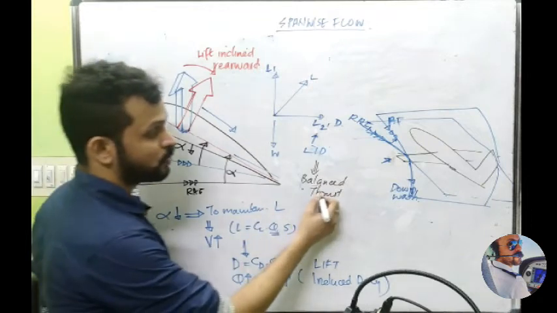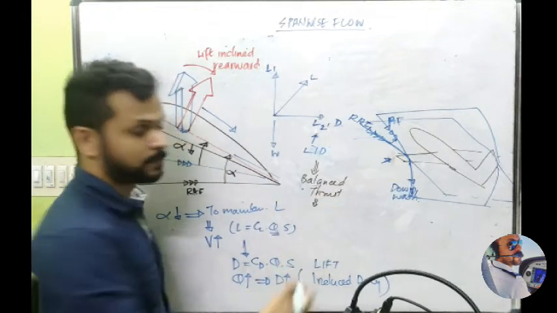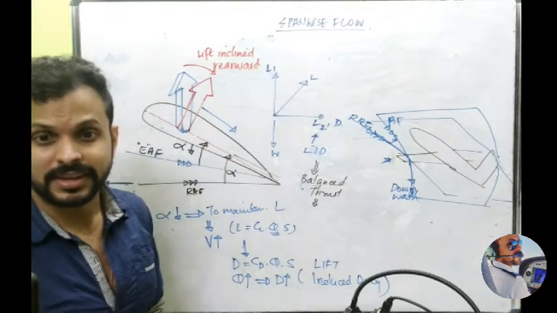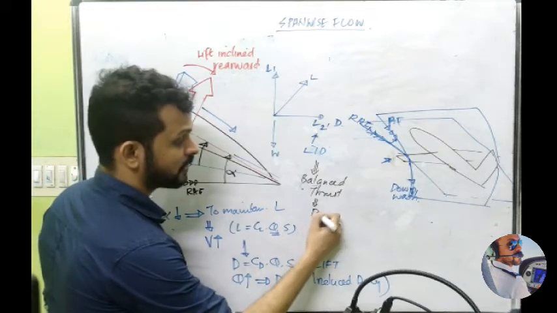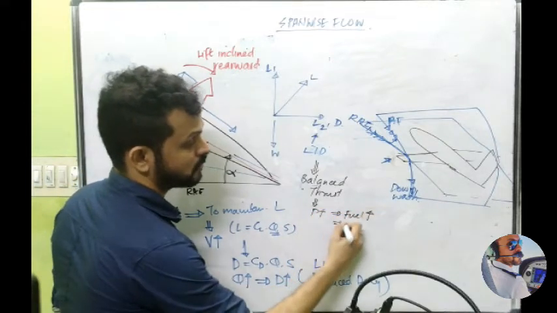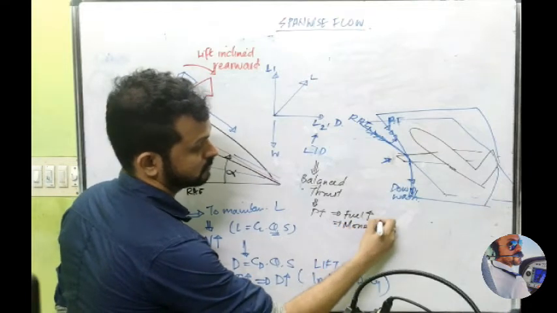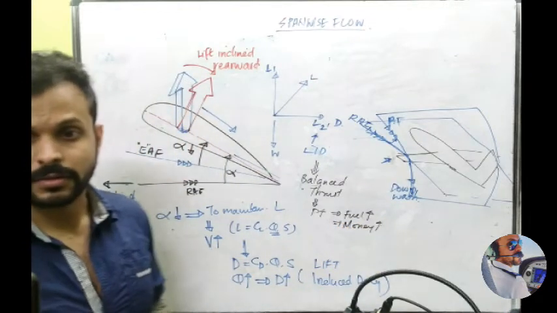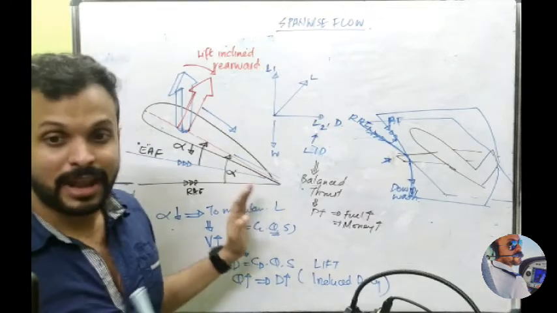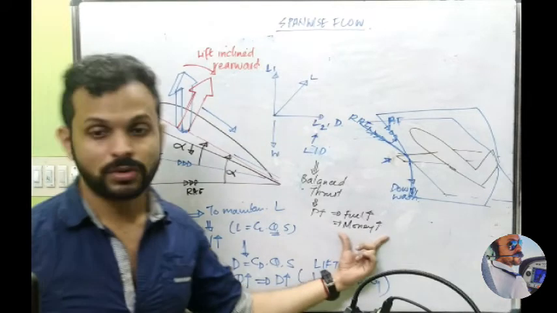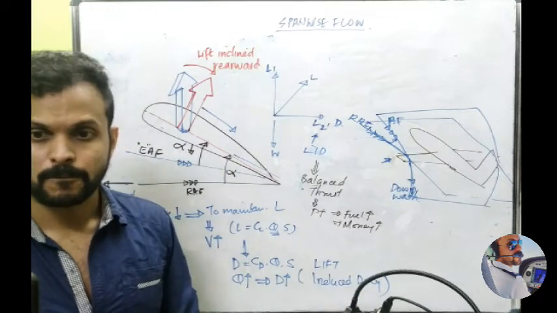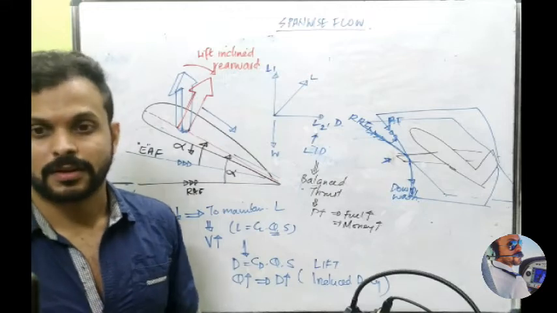Something which should be favorable to you is now acting against you, at least a portion of that. So how can you increase the thrust? By making your engine work more every given second. So basically that's more power, more fuel, and that goes from your pocket. So by trying to reduce lift induced drag, what are you doing? You're trying to save money. Understood? And how is that done?